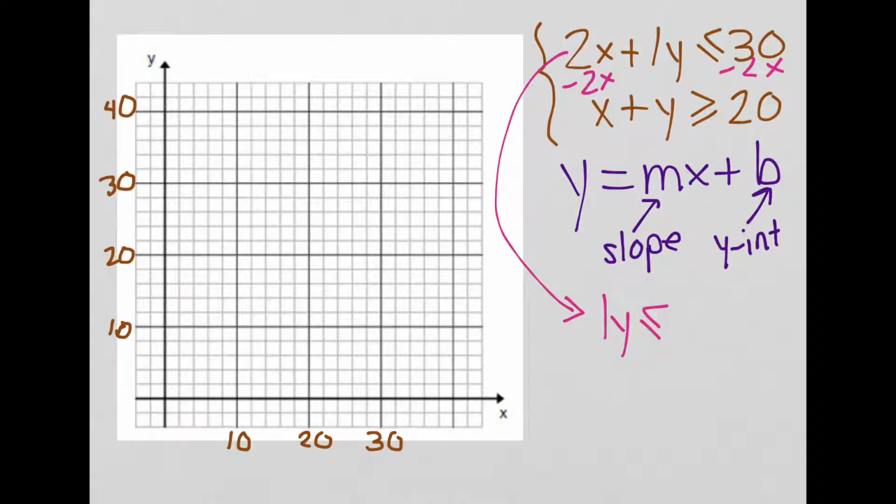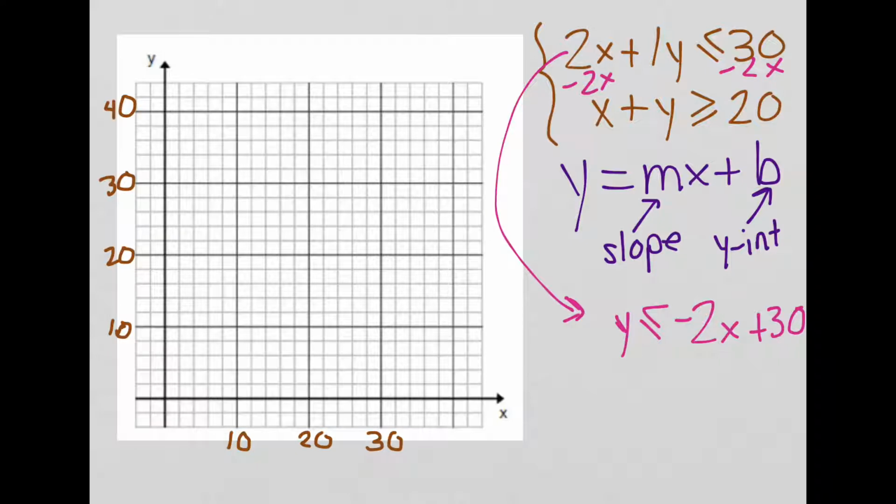But instead of writing 30 minus 2x, I'm going to switch that around just so it'll look more like mx plus b, to say negative 2x plus 30. Okay, hopefully by now you realize that we don't need this 1, because 1 times y is just y, and it looks a little better without it. Hey, that's in graphable form now.